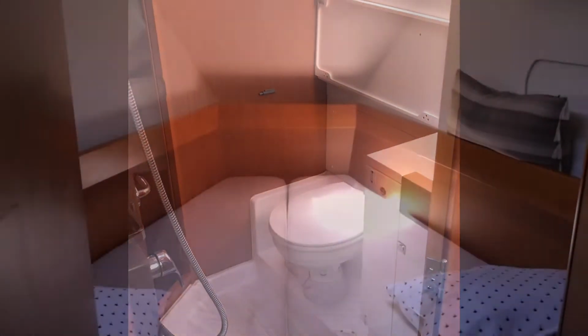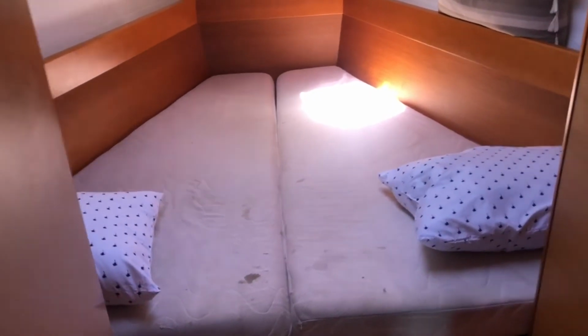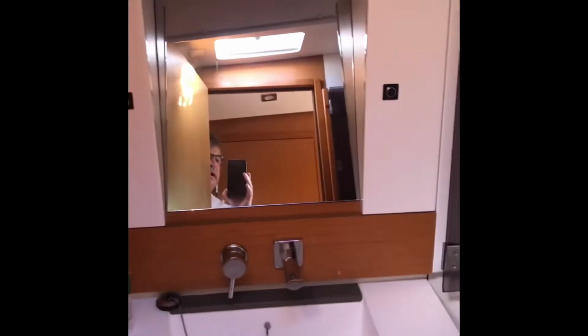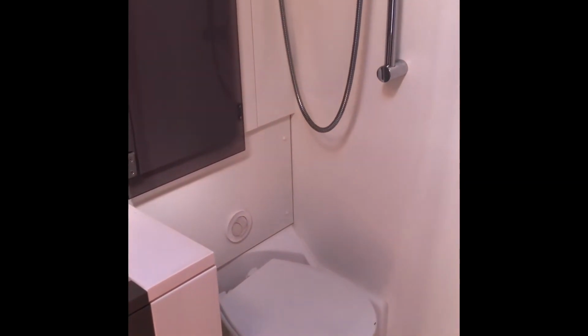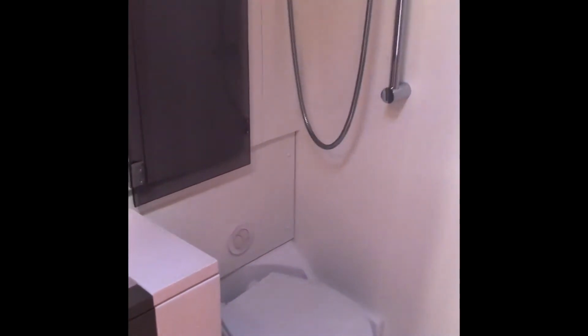taking a shower. Comfortable forward cabin will sleep two adults in comfort, and has wardrobes on either side, as well as separate air conditioning controls for your comfort. Forward head is not as large as the master bathroom, but is quite comfortable. And does have a shower, as well as both toilets on the boat are electric flush. So if you are tired of pumping, you'll never have to do that again.